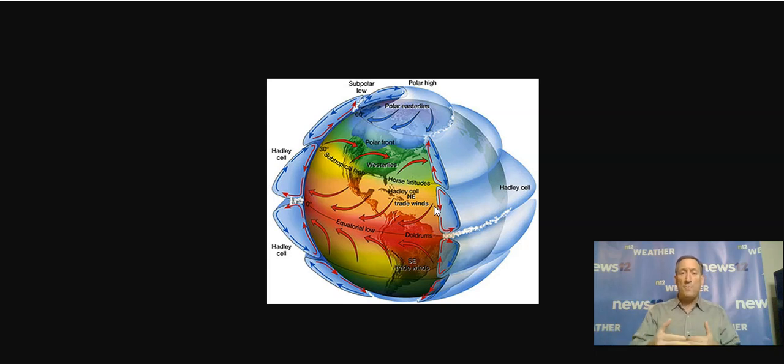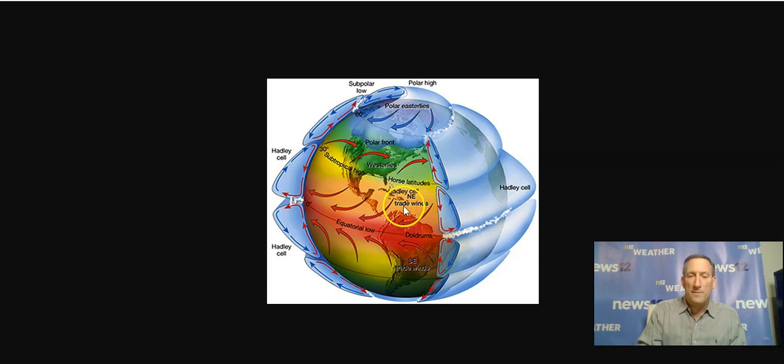Now, this air mass will fluctuate throughout the year thanks to, remember from chapter 2, where the sun's direct rays are hitting. So during our summer, this equatorial low, intertropical convergence zone, the doldrums, moves a little further north. It gets closer to around 10 degrees north, and then it goes a little bit further south during our winter. So this will move with fluctuation during the seasons. Where's the warmest air? The sun's direct rays hitting, and then where it moves throughout the year. So at the equator, you have the equatorial low, doldrums, and the intertropical convergence zone.